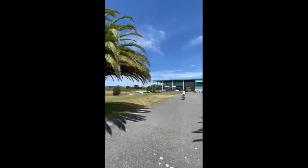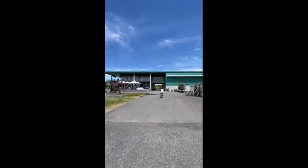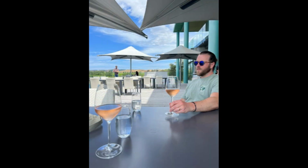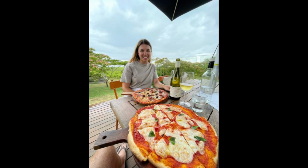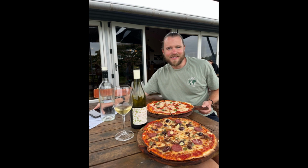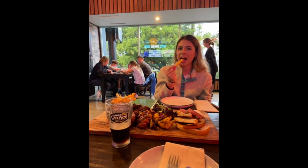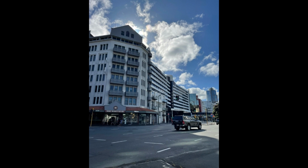So the places we went were Black Barn, Askerne, which is a bit more homely place, a bit more rustic, which I enjoyed more. Elephant Hill, this one really impressive. And then in Tijuana, where we finished off. See you in a bit. Lovely looking rosé. It was a really nice rosé. To be fair, we sat there and had a glass. You had to book a wine flight there, and then we finished off by having this Pinot Gris and a pizza. New Zealand don't do pizzas like we do. They're kind of flat. They're just not great. And that was at Good George Brewery, which is my top here.